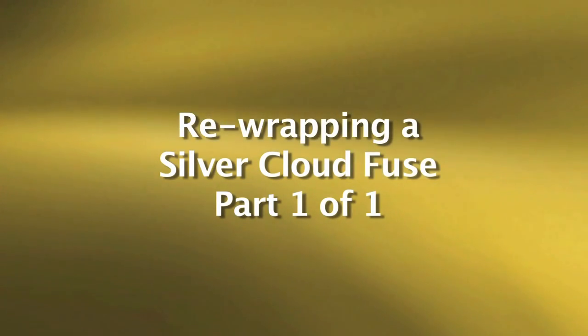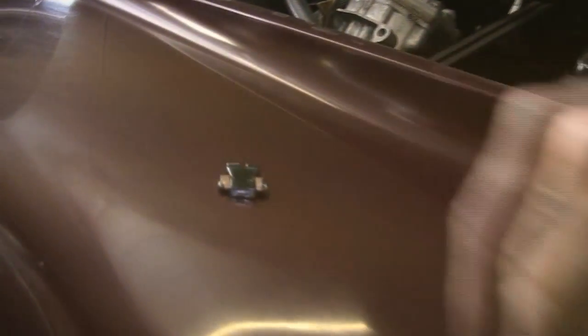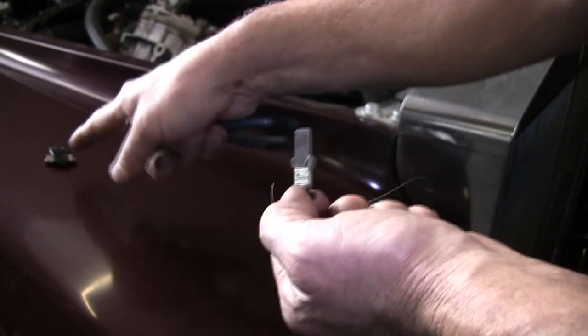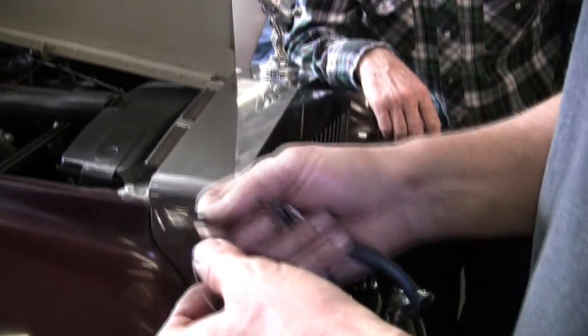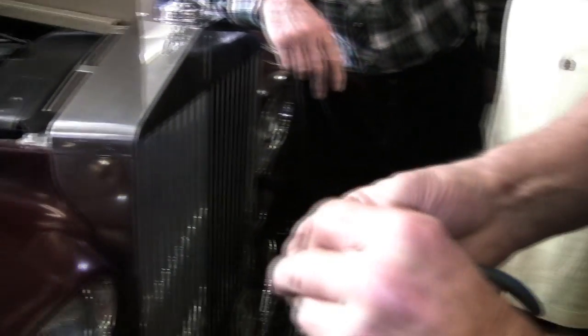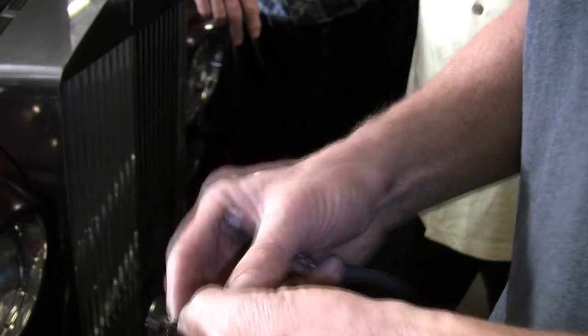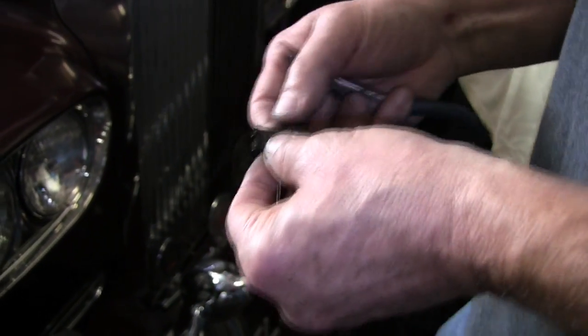Today we're going to be working on the Silver Cloud fuse. As you can see, there's a little piece of wire. This is tinned fuse wire that blew. Now, a well-equipped car has this fuse wire spool that fits in the fuse box there. If you look at this, you'll see that it has little copper or brass fold-over tabs. So you want to get your old wire out.